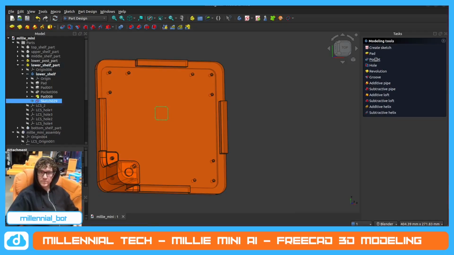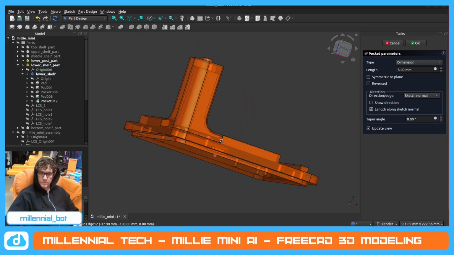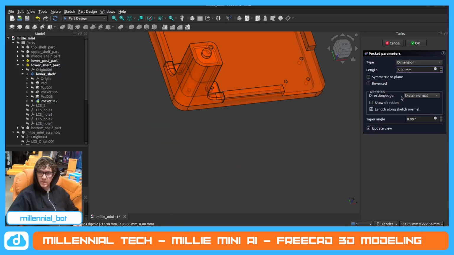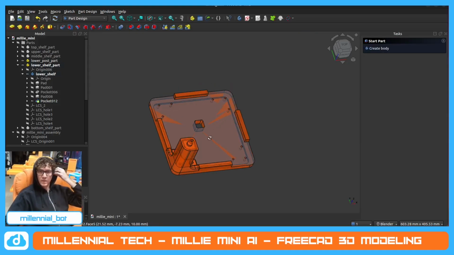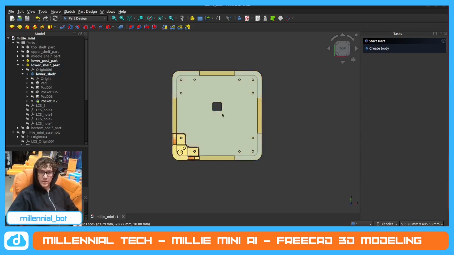Pocket. And this is going to be 15. Cool. So that's done. Now we need to create the grid. So let's save it.